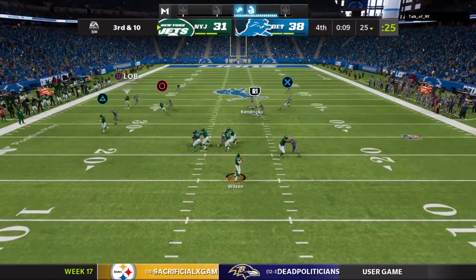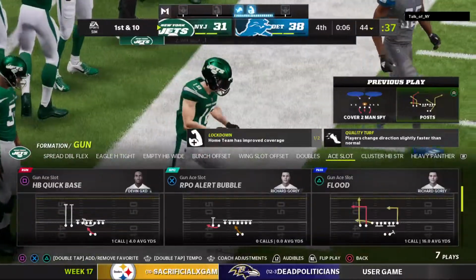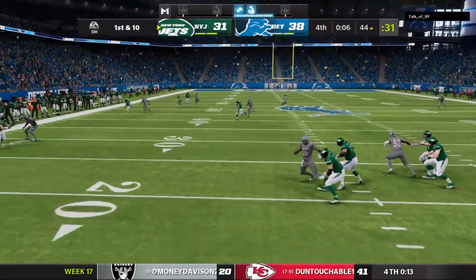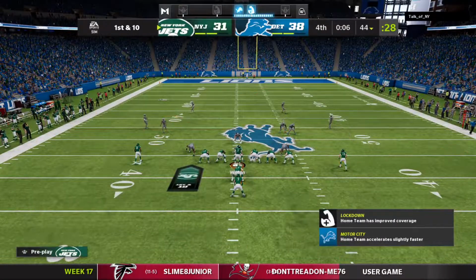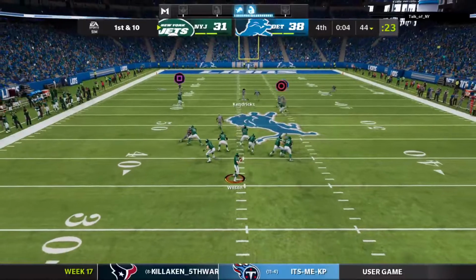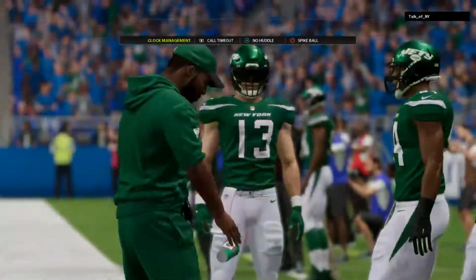Here's Wilson. Toward the sideline. Did he keep the feet in? Yes, he got them both down, says the side judge. And that's good enough for a first down. That's what they need right now. Get the first down, get out of bounds, stop the clock. Just playing smart football, understanding the situation, making the plays necessary, and making sure that clock stops at every opportunity. Throwing now is Wilson. And he takes this one down almost all the way to the 30.